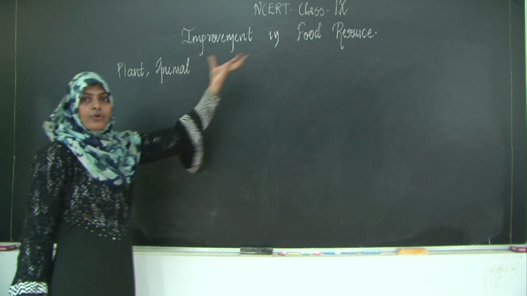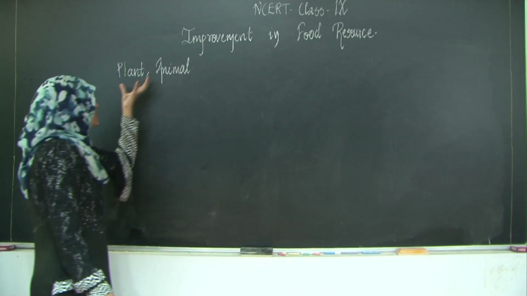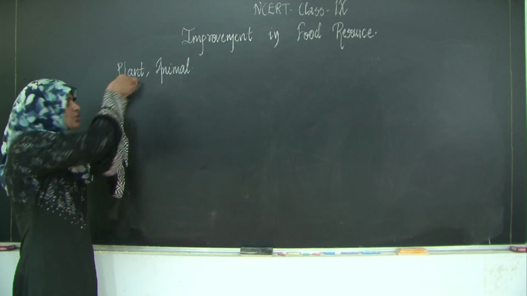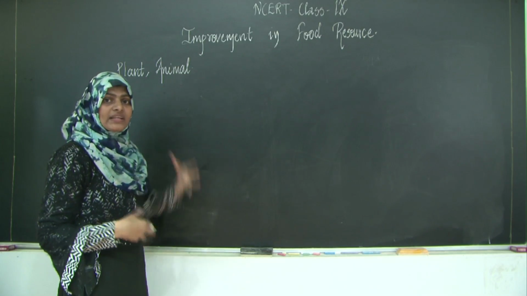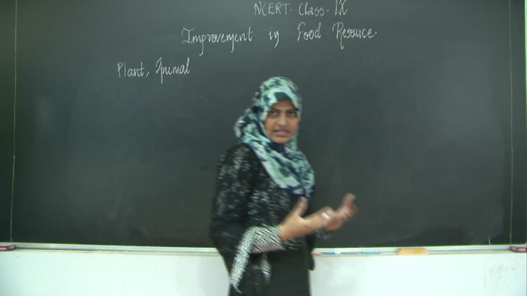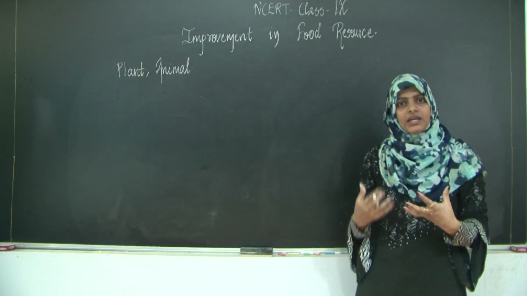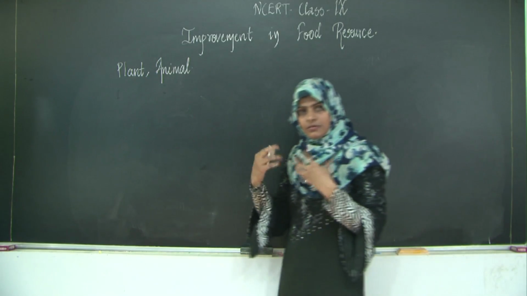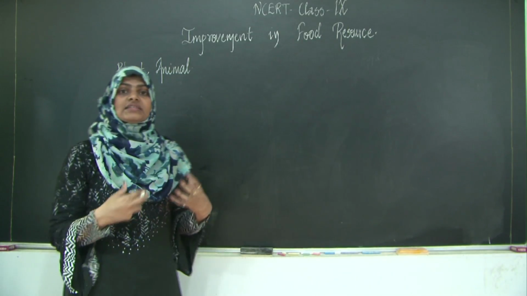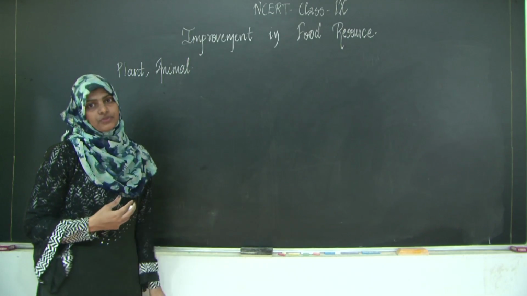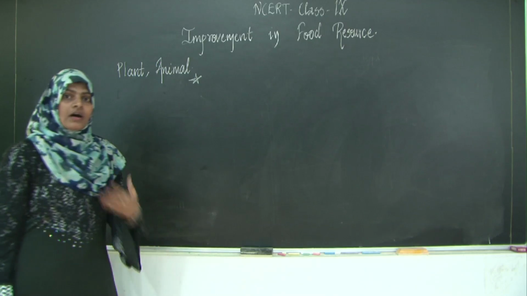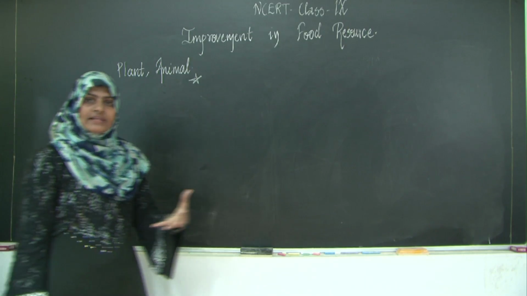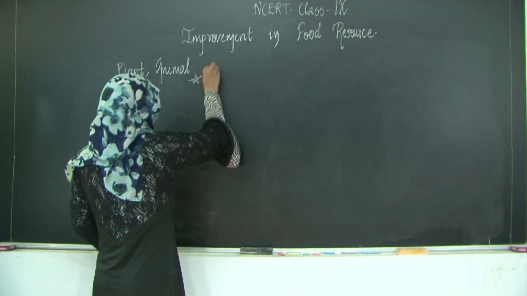Now when I say improvement in food resources, I am going to either majorly do the improvement in the plant or do the improvement in the animal, so that the livestock which I am getting, the outcome, should be more. Let us put down the reasons why it is important to improve this food resources. The first point, because I just discussed, to avoid this malnutrition.